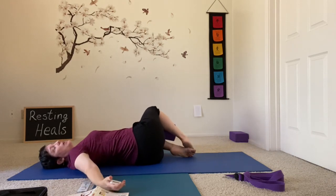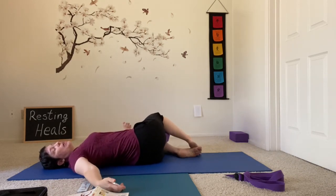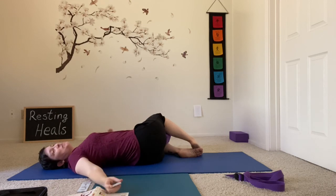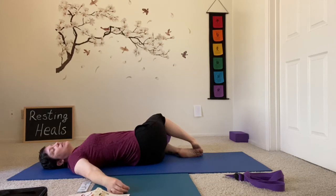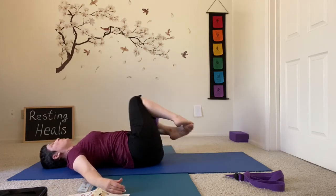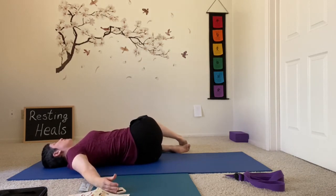Scooting the hips to the other edge. The knees always rock away from the direction that we scooted our hips. And we'll just rest here in quiet for these 2 minutes, letting the body slowly sink into the twist, adjusting the shoulders or the knees. Remembering pulling the knees into the chest can feel different from keeping the feet on the floor.